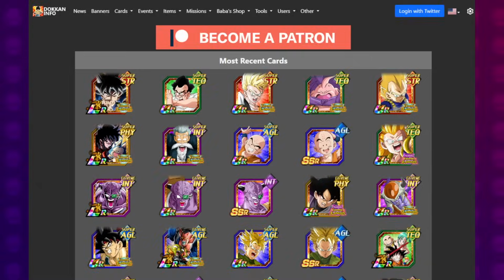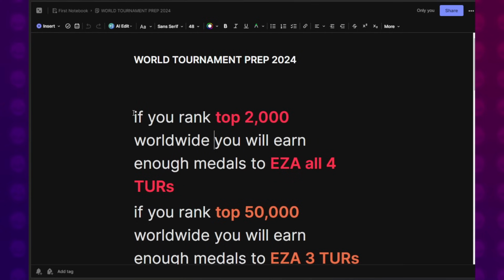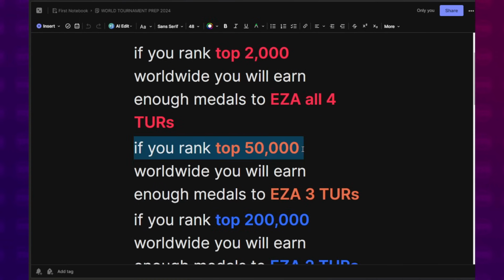In order to actually Extreme Z Awaken them, you need to have the World Tournament Announcer medals. Those can be obtained from the Baba Shop, but also from your global rank. So if you rank in the top 2,000, you will be able to EZA all 4 TURs in one sitting. If you rank in the top 50,000 worldwide, you'll be able to EZA 3 of them.